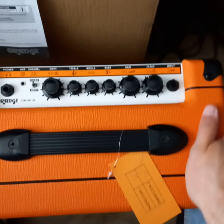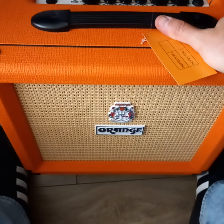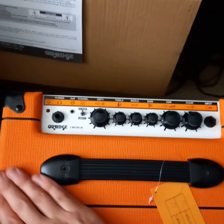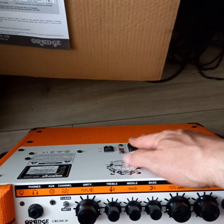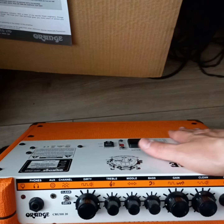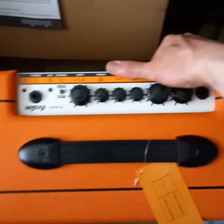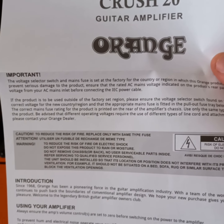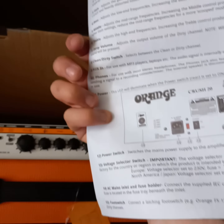Well, yeah. It looks good. It looks really nice. I love the color and the way it's made. It feels really well built. Designed in Britain. Well, I'm gonna check this out. Okay.